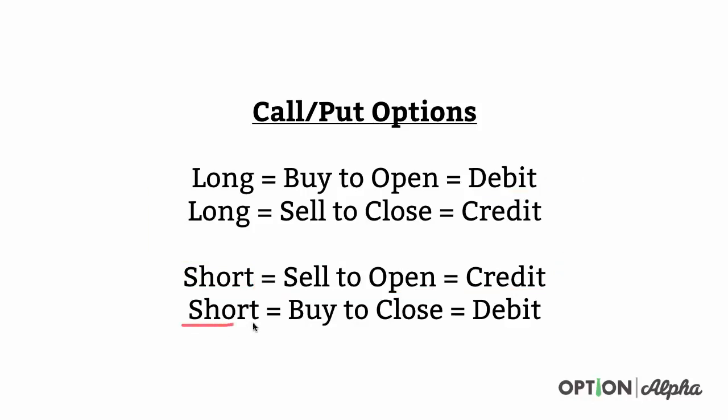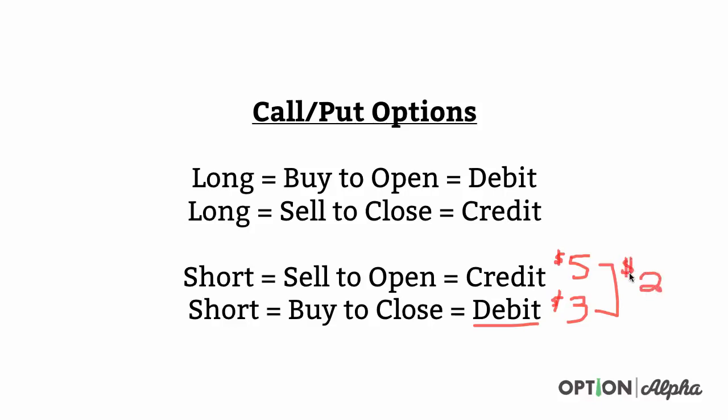You still have a short position, and you're going to buy to close out of your contract. On some broker platforms this is going to be a BTC, buy to close. So you're going to buy to close, and you're going to pay a debit. Somewhere down the line, you buy back your contract and close out of the position. And let's say it only costs you $3 to buy out of the position. Now you are left with a net profit of $2.